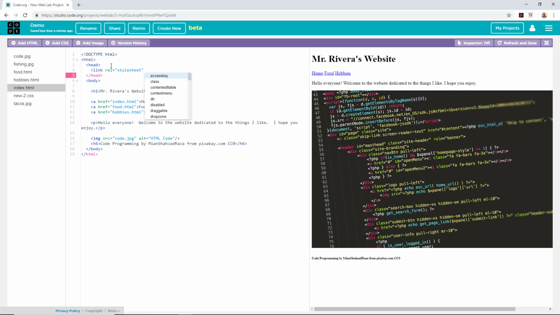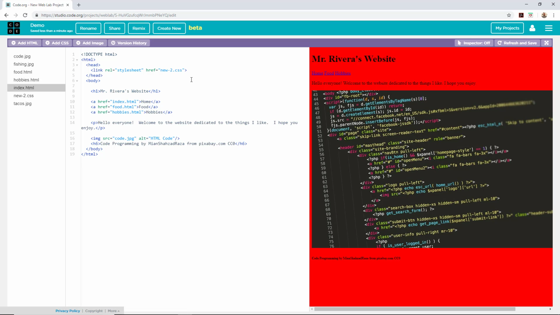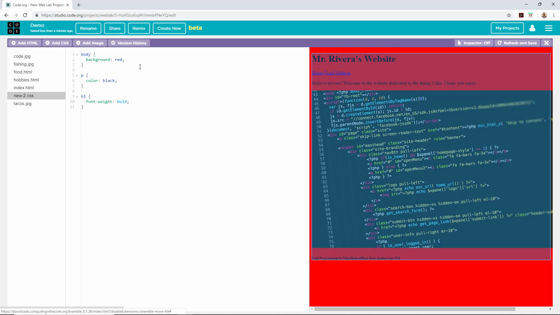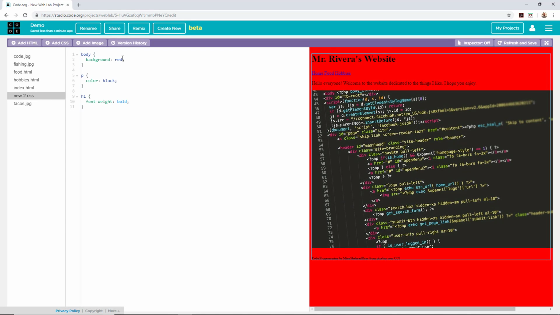And then we're going to go ahead and do href, kind of like with our a tag. It's a hypertext reference. And we're going to go ahead and type out or look for our CSS file, which is right there. And then close the bracket. And look at that. Now it's linked. And if we look back, we know that the background is going to be red for the entire body because we wrote it.